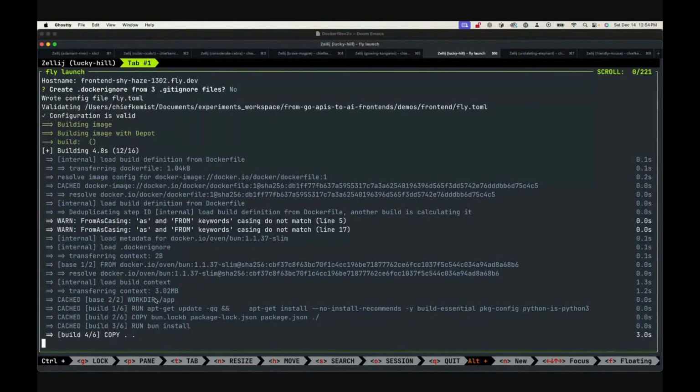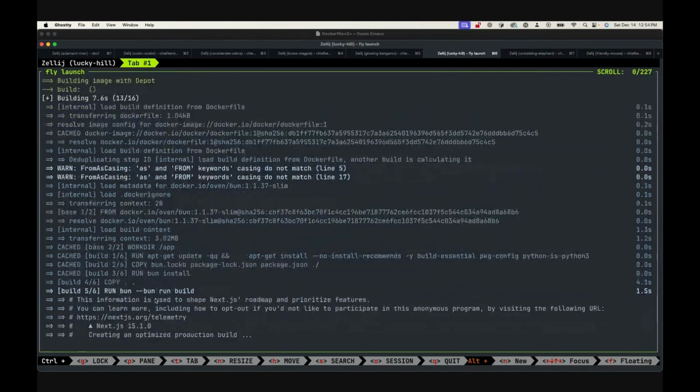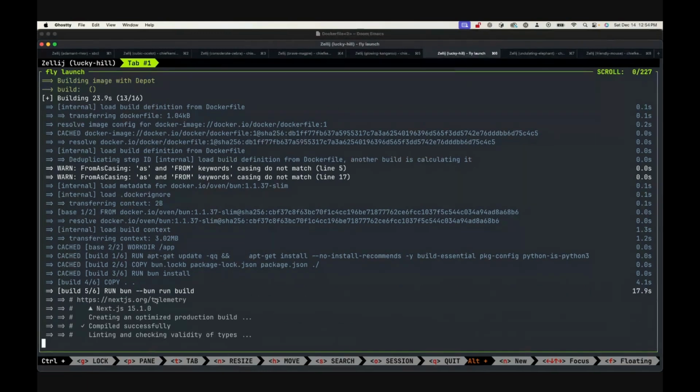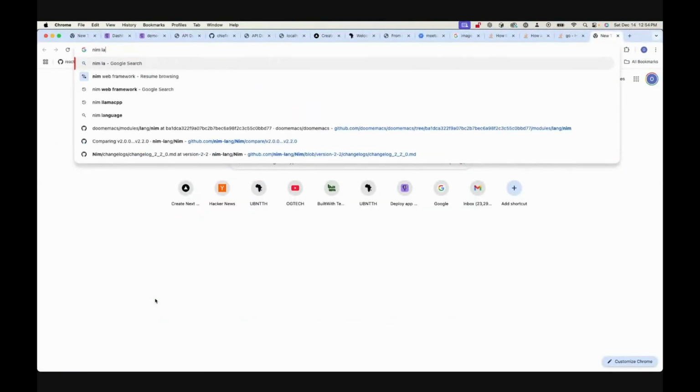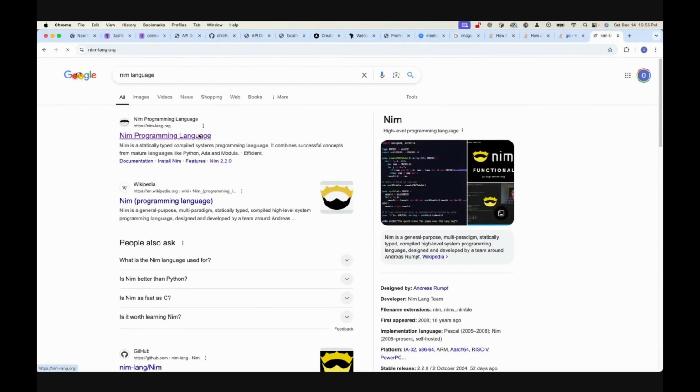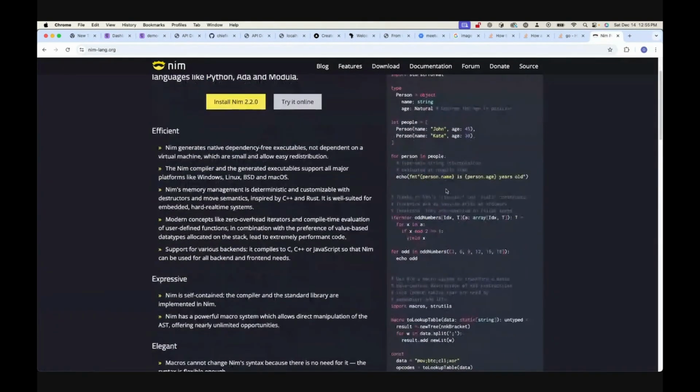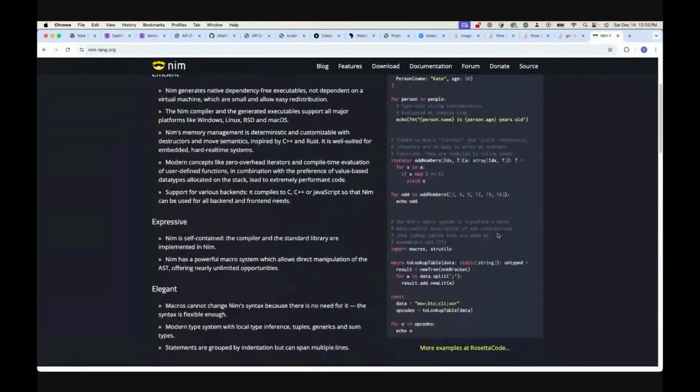Yeah, so I was saying that I have several implementations of the Ubuntu site. Part of the reason is that I'm also experimenting with different things. As of now, it's not a production app to do anything serious. It's just for play. I had some implementation using Nim at the beginning, like this one. Nim as a language looks like Python, but it compiles to a single binary as well.